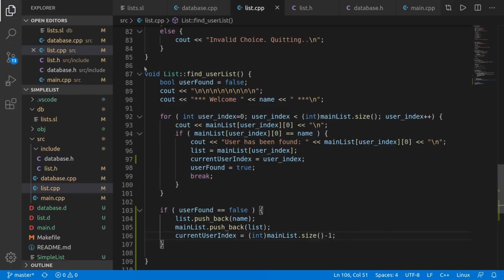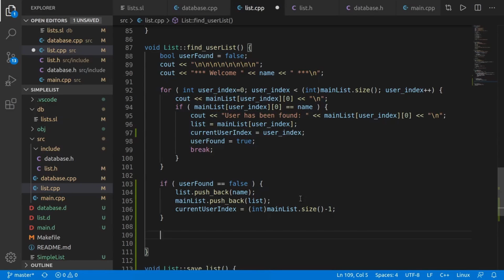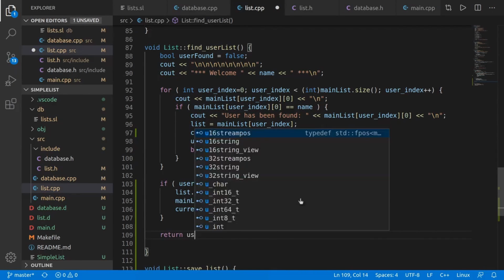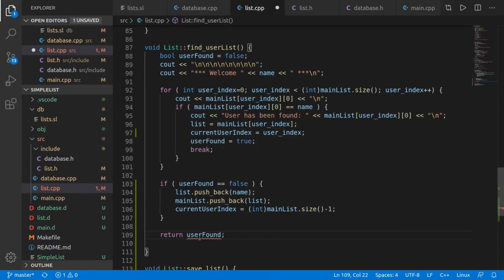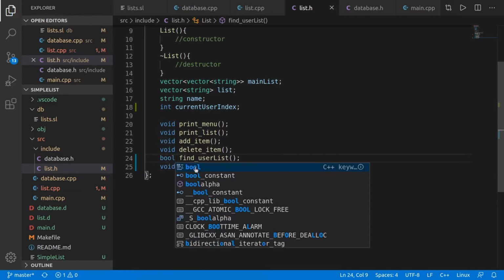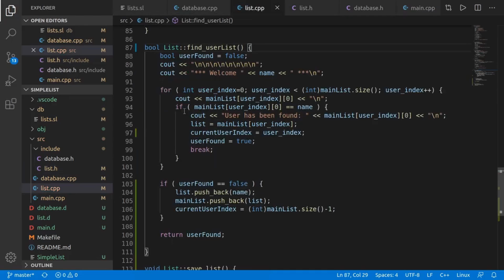One thing we haven't done is, since we do keep track of this Boolean called user found, in case another developer wants to be able to check if a user was found or not outside of the scope of this function, what we can do is return a type. So if we say return user found, the program's going to complain right now because it says you can't return a value because you said it's a function that returns a void, meaning nothing. So we have to also change this void to the variable type that we defined for a return parameter. So it's a Boolean because user found is a Boolean. So we must specify we're returning a Boolean outside the function. If we save that there, we also have to make an update here so that the two functions match inside the class as well as inside the function. Now that we have that, you can see that there's no complaints.